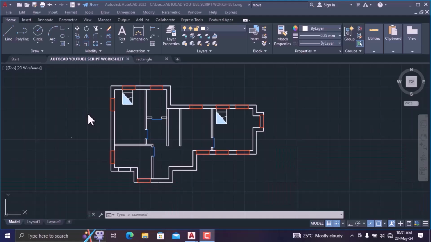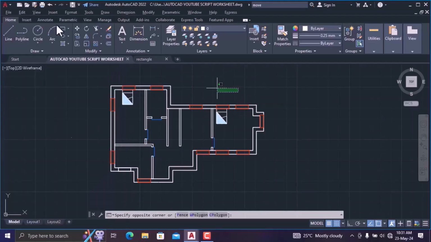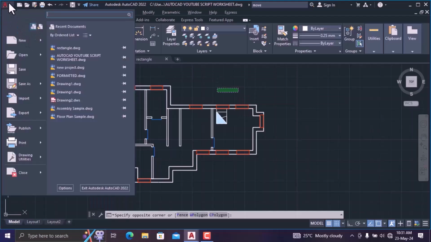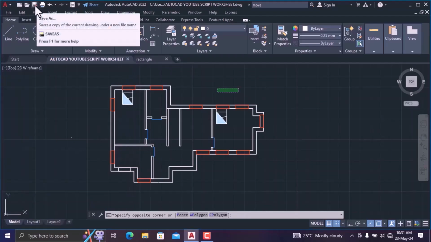Or we could click on the File menu, where you can see our Save As option on the menu tab, or you click on the Arcade icon, where you also have the Save As option. You also have it at the quick access toolbar, where you can see this is the Save As. I'll use this one on the quick access toolbar to give an example.